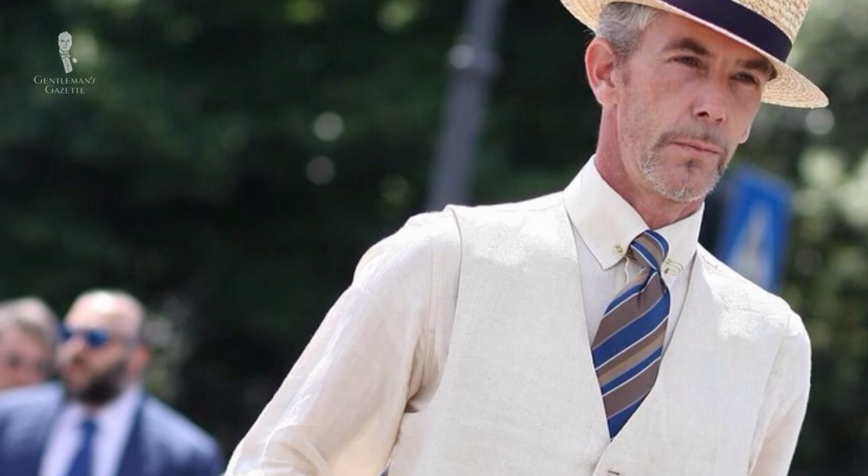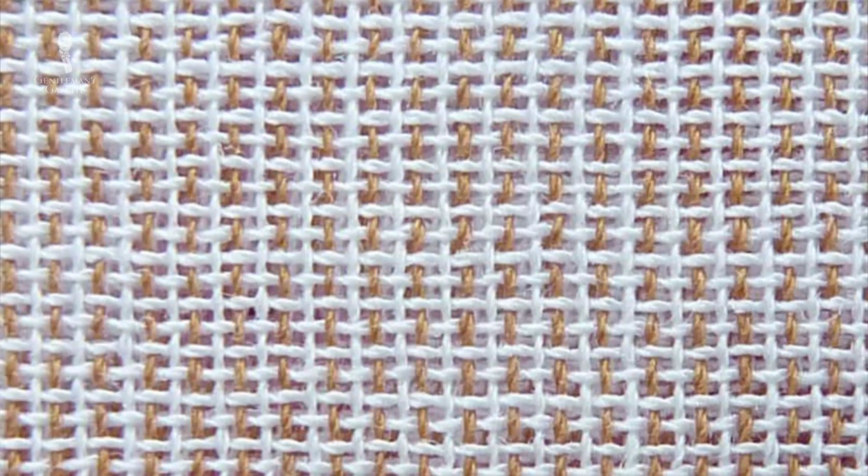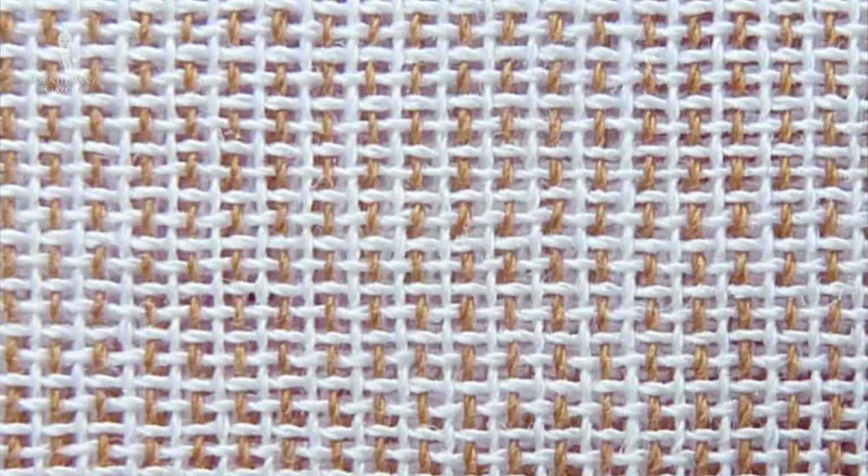Most men think that a summer suit just has to be lightweight and that's all they can do. But it couldn't be further from the truth. While a lightweight fabric helps to keep you cooler, what's much more important is the open weave of a fabric, because that way you feel every breeze and it cools you down. So when you buy a summer suit, the first thing you should look at is how is the weave? Is it open and is it airy?